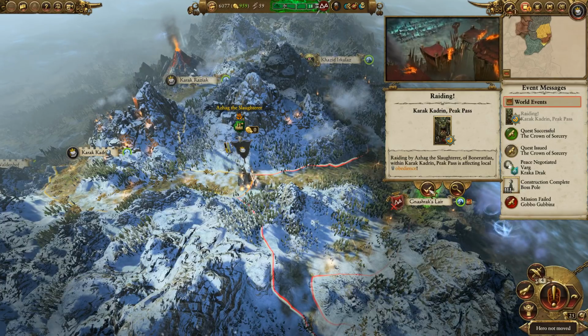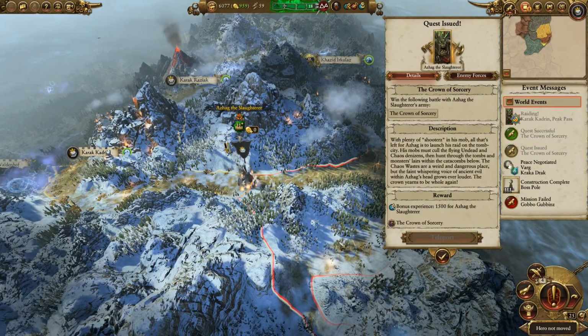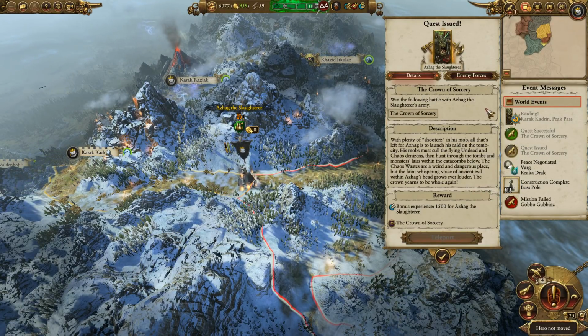Okay, it's true. Raiding in Carrick Cadron. Alright, so we did get credit for this thing. So now we're on the last step of it. We can totally win our crown of sorcery here.